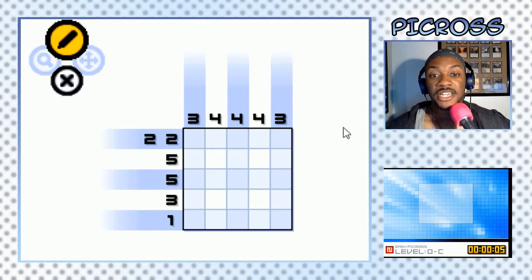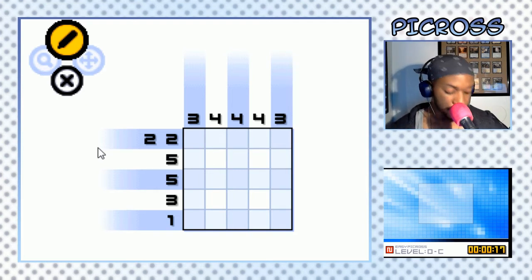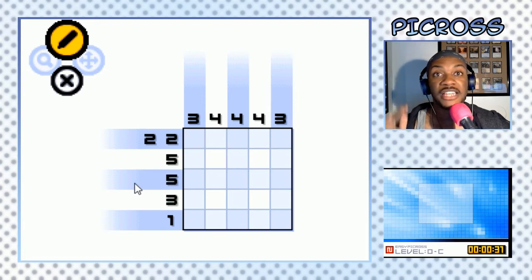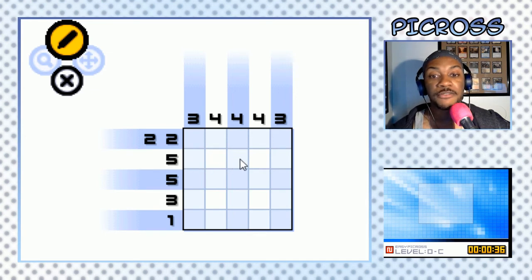Okay, so again, we have another 5x5 square. It goes 5 squares across and 5 squares down. All right, so instead of looking at columns, this time we'll look at rows. And we'll look at rows on purpose because sometimes you can find the perfect starting point if you know your numbers. Again, this is a 5x5 grid. That means that if any row has a 5 in it, we can go ahead and color all of them in, because we know that 5 in a row means that whole row or column is colored in.